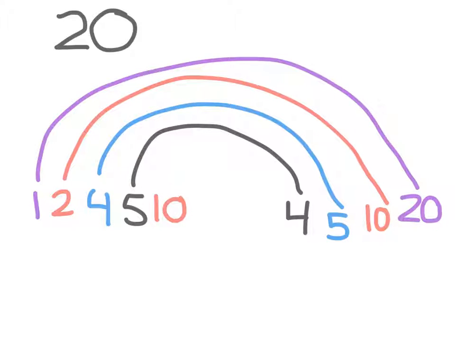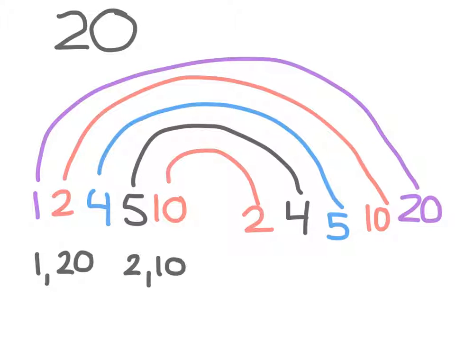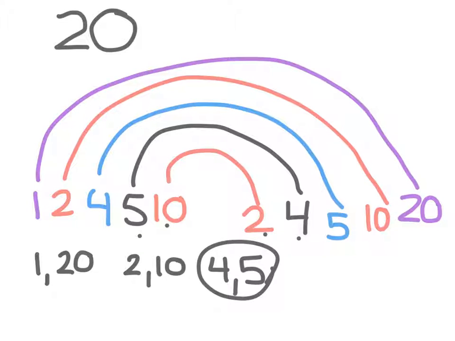I can do 10 again, the commutative property of multiplication. 10 times 2. 11, no. And 12, no. So your factor pairs would be 1 and 20, 2 and 10, and 4 and 5. And then we already have the 5 and 4 covered here, and the 10 and 2 covered here.